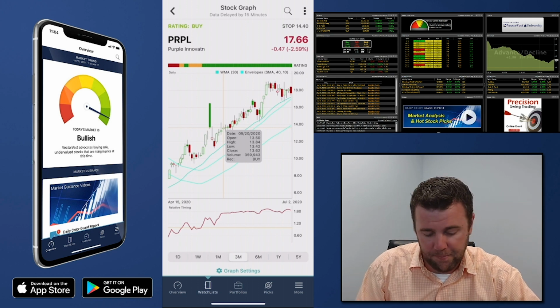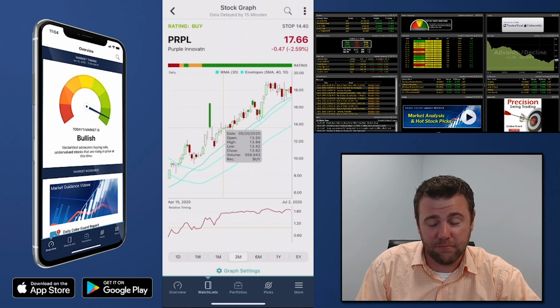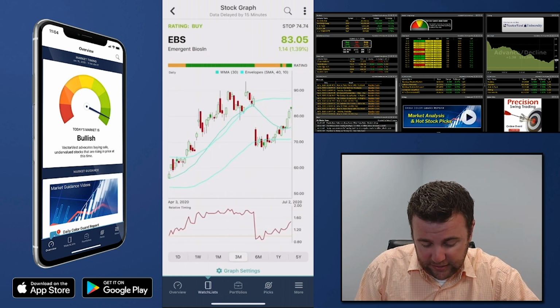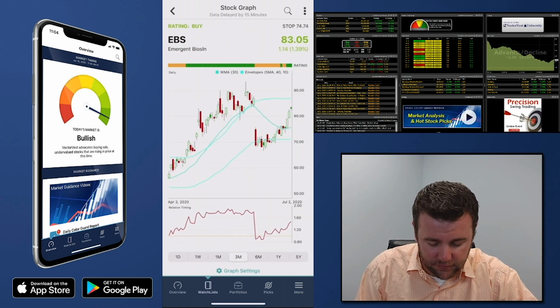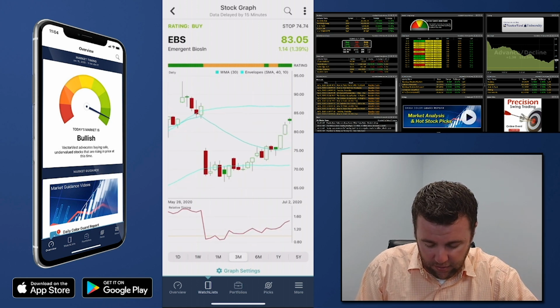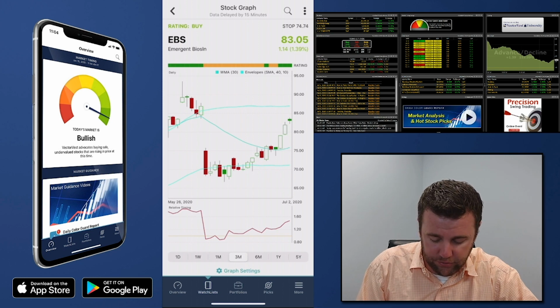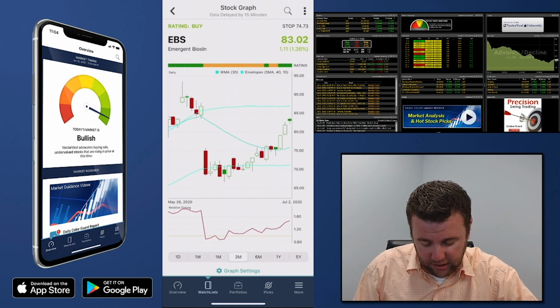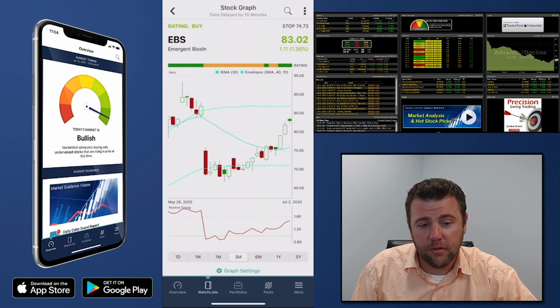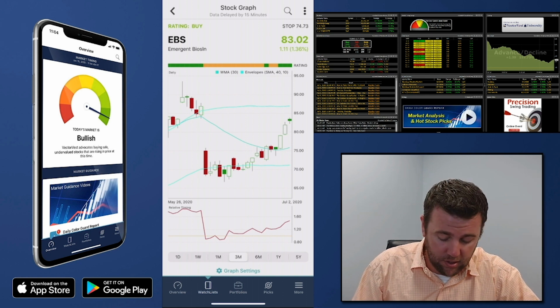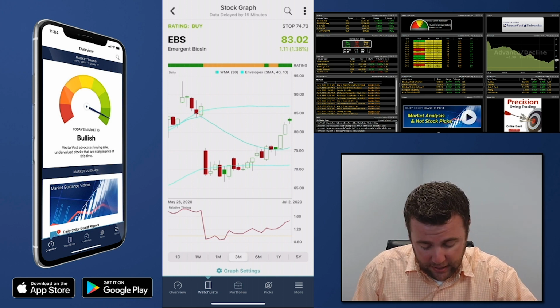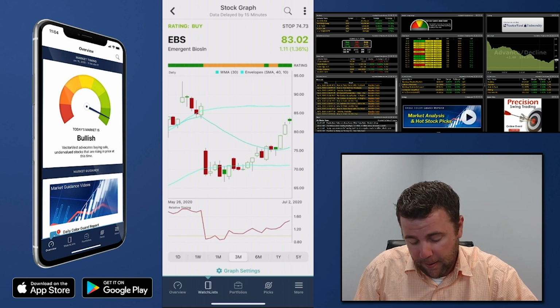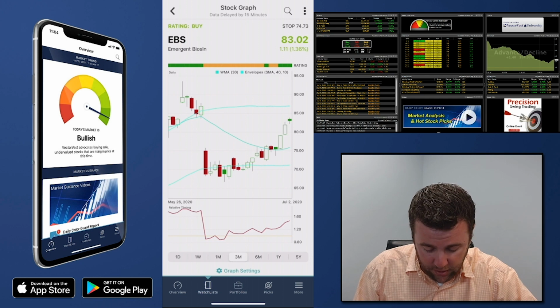All right. So PRPL, bearish engulfing. There we go. Next stock, EBS. So it gapped up. You saw a nice steady run recently, but then all of a sudden it gapped up, starting to show some weakness coming in here. Is this a good time to take your profit if you got in on those lows? You saw some potential opportunities here. Would this be a good time to get in?